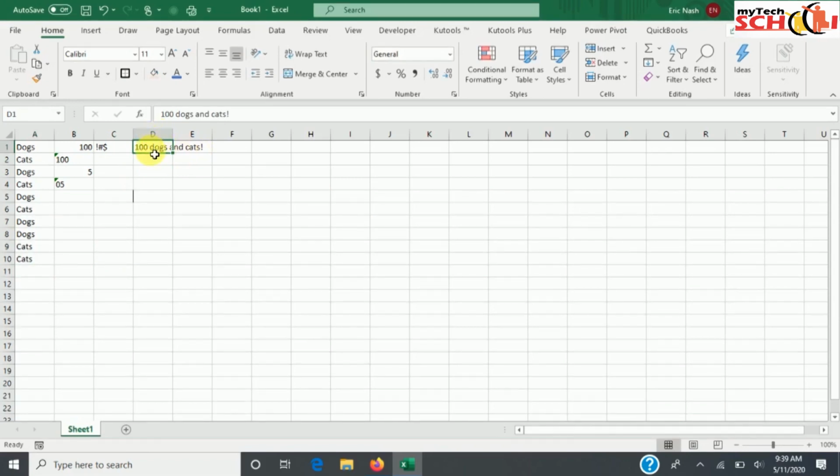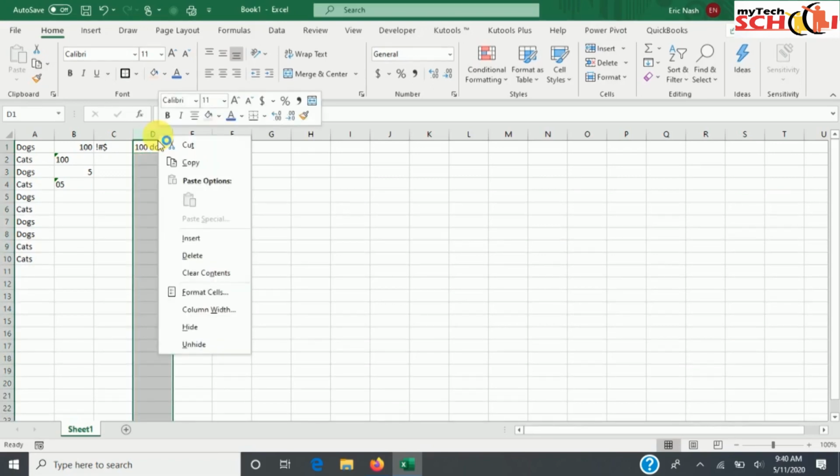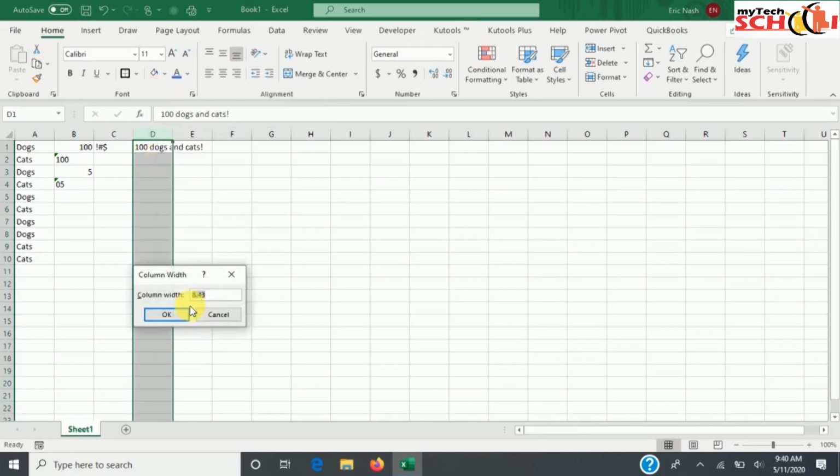To fix this, there are two ways. The first way, we right-click the header of the active cell. Then we choose column width. From here, you input a width you find appropriate.